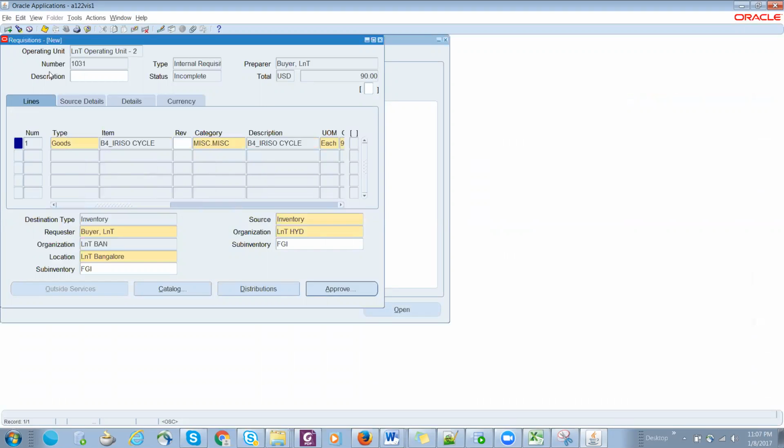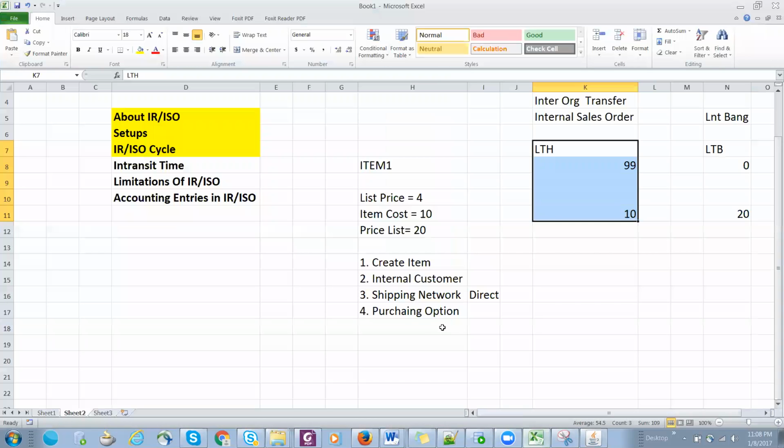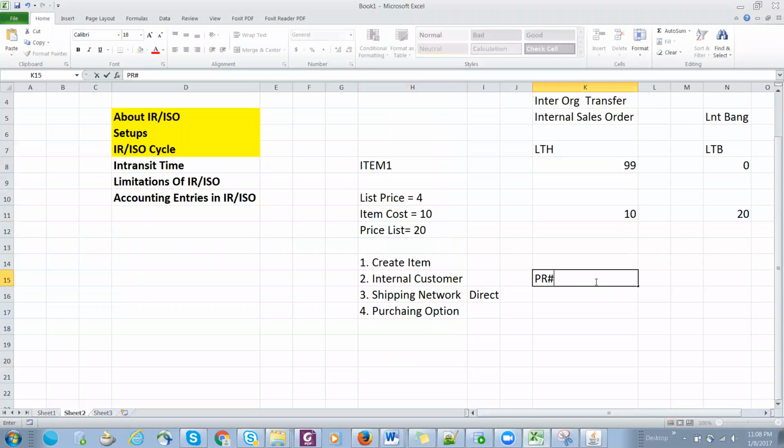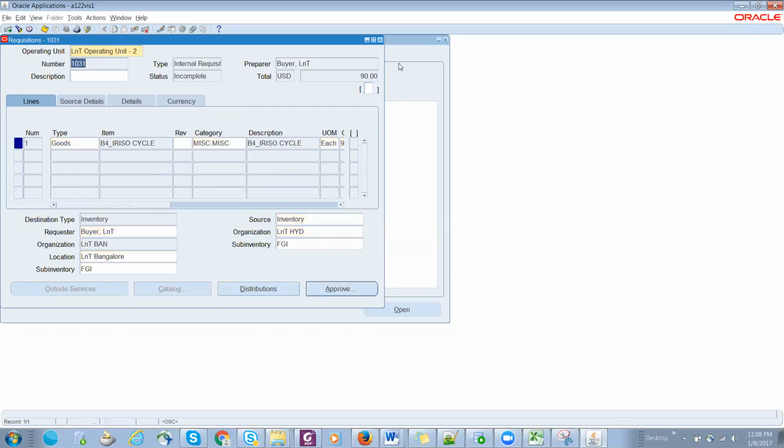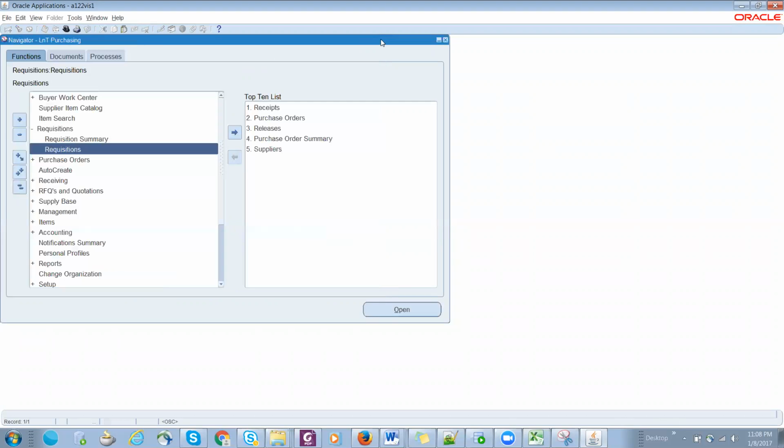Oh, sorry, I forgot one more thing. First of all, we have to maintain sufficient on-hand quantity in the source organization. I forgot to create miscellaneous receipts. Just please note our requisition number. Let me note it. PR is this one. Let me create a miscellaneous receipt to maintain sufficient on-hand quantity in the shipping organization LTH.